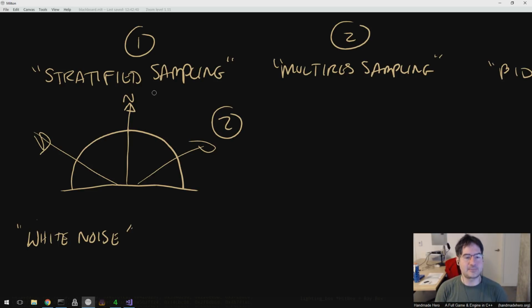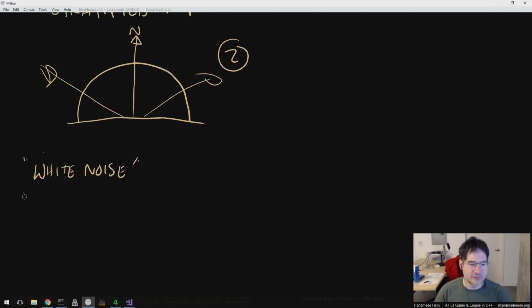So stratified sampling says, let's make compartments of the hemisphere and force the white noise to be distributed over that hemisphere more cleanly, right? In a way that is less random, but perhaps better. So we are reducing the randomness in an attempt to try and make things more consistent, right? Now there's 2 ways we can do this. And stratified sampling isn't necessarily the only word, right? So I've talked about blue noise in the past.